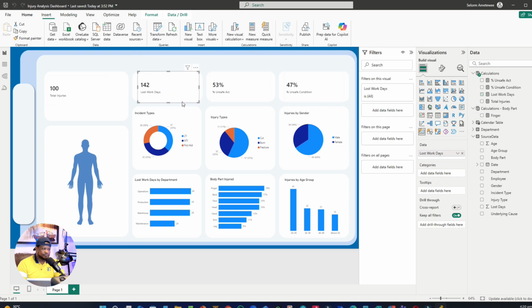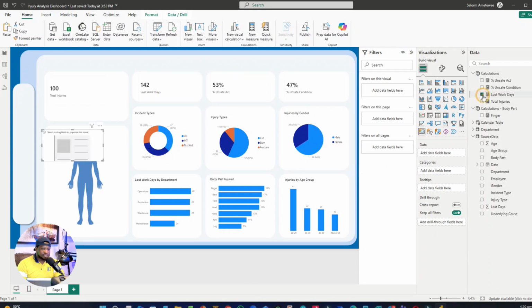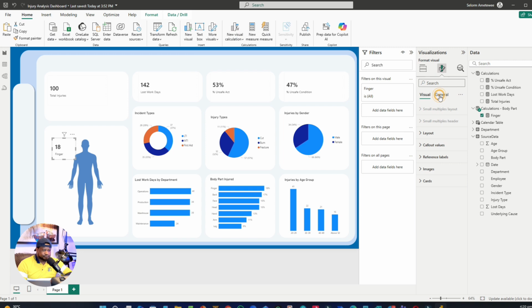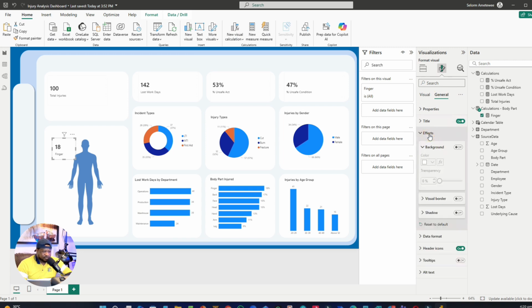It's crazy, but it's okay. Let's go with it. So Control C, Control V. Let's bring it here, and then let's select the finger. So let's undo this and select this one. So that's finger. How many for finger, right? But what we are going to do is that we don't need these labels for now. Okay, but I have to remove the background. So let me see what I can do. General effects and background should be off.